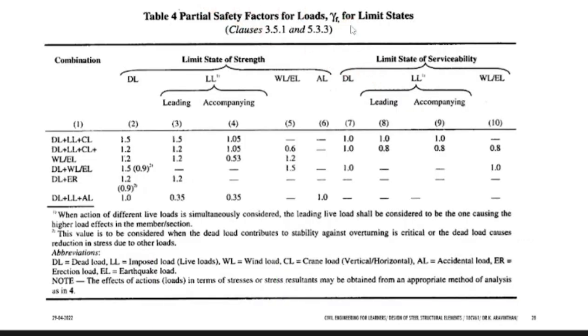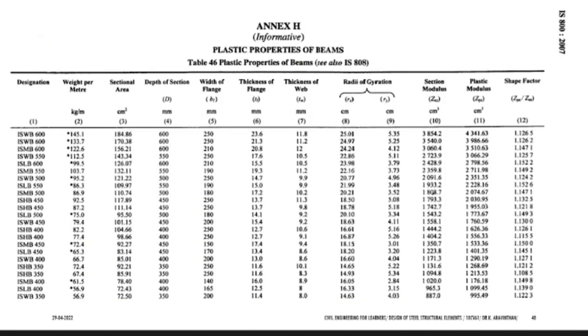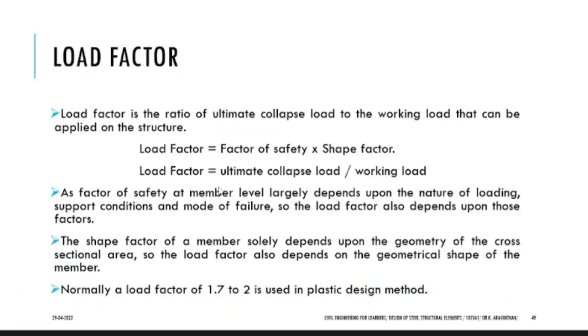So you have to take this at the annexure H. This is the annexure H. Here you have the shape factor. If you know that, you can find the load factor. By the code book itself, you can find the thing. This component depends on nature of loading, support condition and mode of failure.